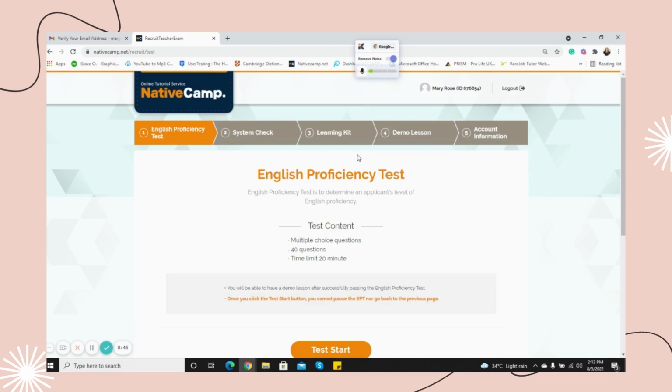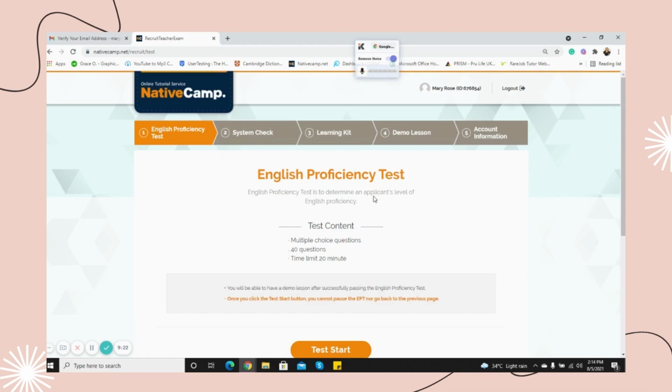The grammar beginner course is the one entitled Why Do We Need NATO? Okay, so you have to familiarize yourself with the materials. No need to memorize, just familiarize yourself with the class flow so that you'll be guided. Also, one tip that I'm going to give you is to familiarize yourself with the basic grammar rules.